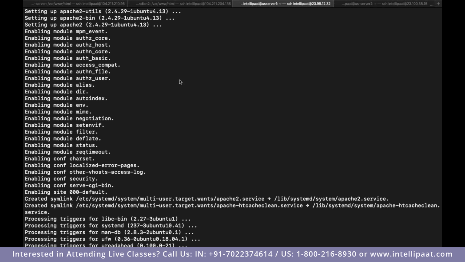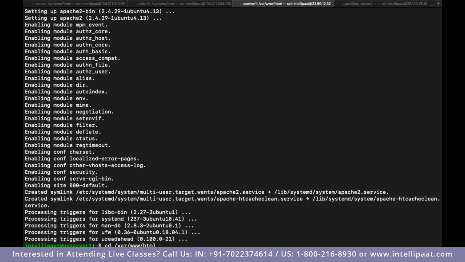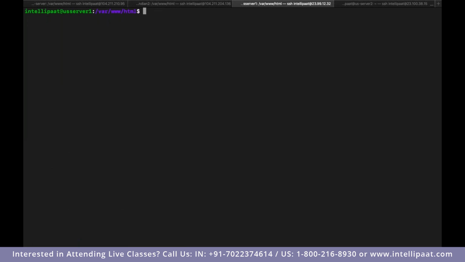Rajesh is asking, is Apache a web server? If not Apache, what else can we use? So Rajesh, if you don't want to use Apache server, you can also make use of Nginx. Nginx is basically again a web server which does exactly what Apache 2 does, but at the same time it's a different company. It also hosts HTTP websites for you. So if you don't want to use this software, you can use that.